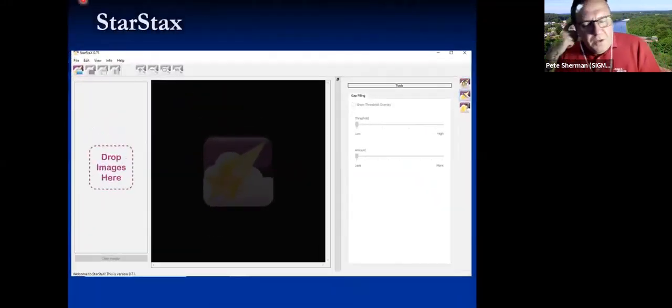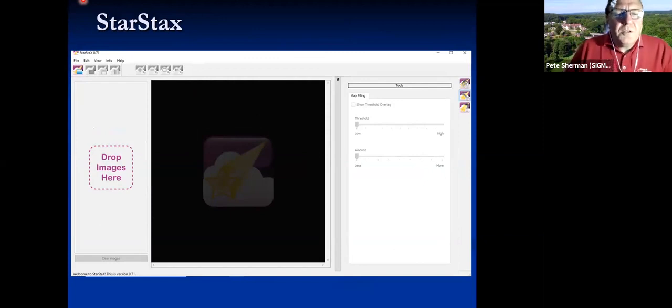Yeah, to say, the way that you can actually get these star trails without losing the darkness of the background is this little program here called StarStax. What you do is take individual shots for whatever shutter speed you want. Just drag all your images into this box here, and then you click the gap fill up there.